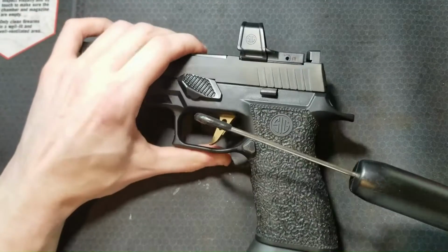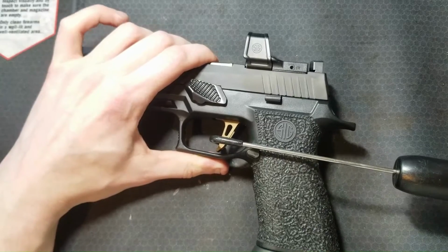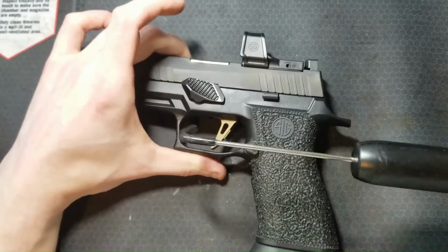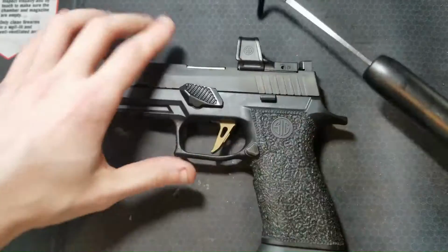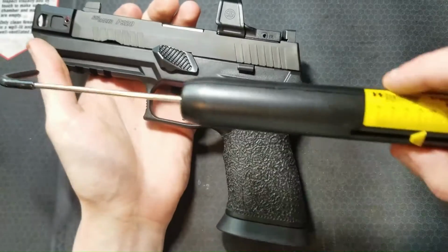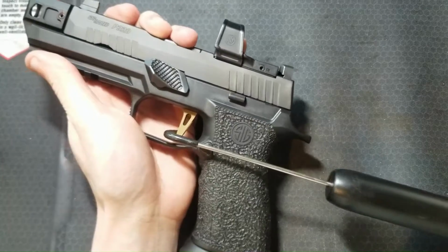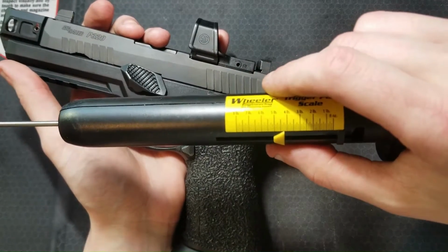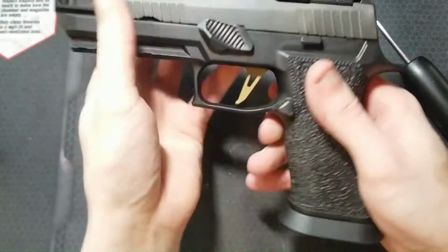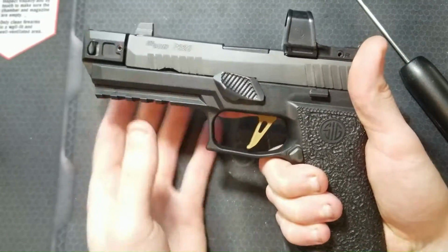So let's see what the weight came out to be. Flat trigger, pull down here at the bottom. Four and 3/4. Just under 4.5. 4 1/4. So we're somewhere between 4 1/4 and 4 3/4 on this trigger weight. This trigger feels exactly like I had my M18 set up.